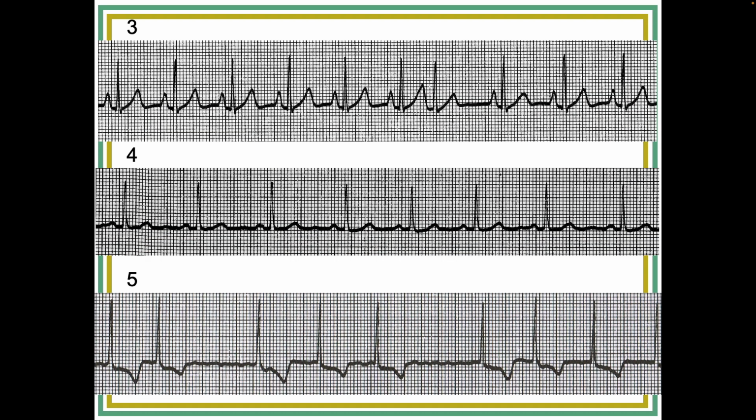Alrighty. So I started with the rate, and I noticed that this looks like a little premature something, and the rest of these are regular. So I found the rate with the small box method, which is about 90 beats per minute. And then, like I said, there's this premature. The P's are all upright. My PR interval is between 3 and 5. My QRS is less than 3. So I think it's a premature atrial complex.